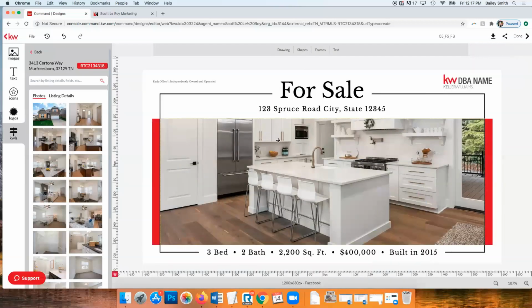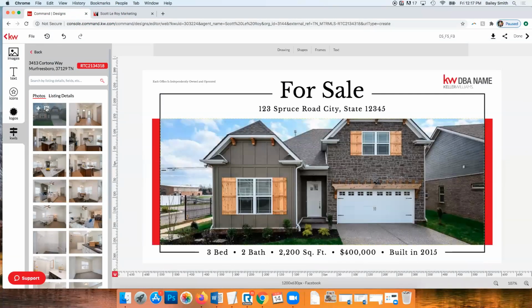All right, so we still want to work on this photo here. So I have that selected. That was the add image button, but you'll see this one right in the middle says replace image. This is going to be the easiest way to swap out any images on your pieces. When I do that, you can see it automatically plugs that in.